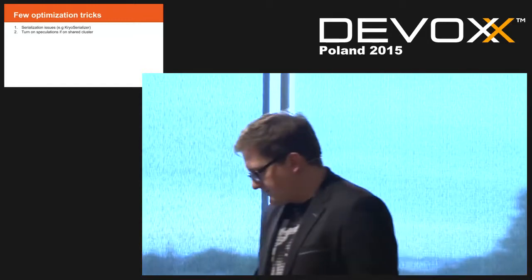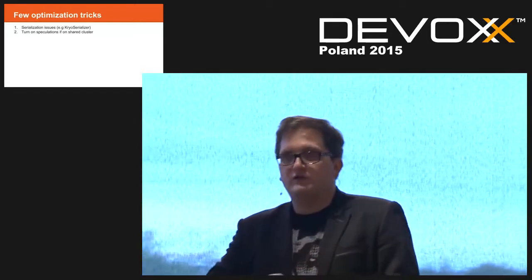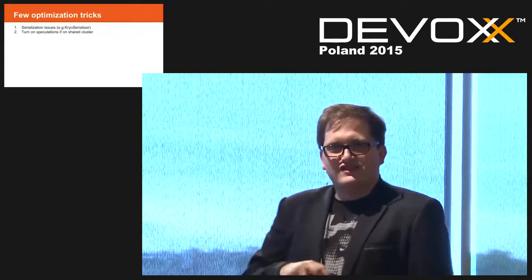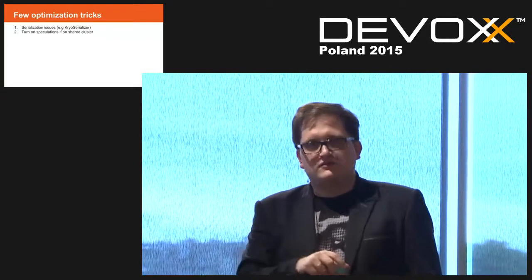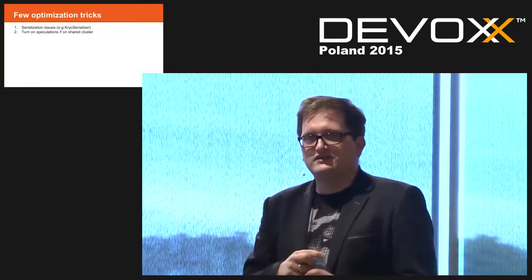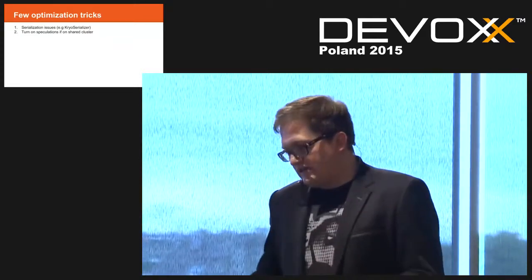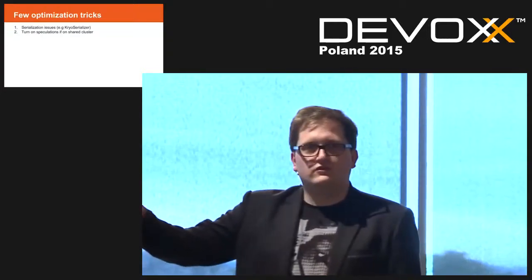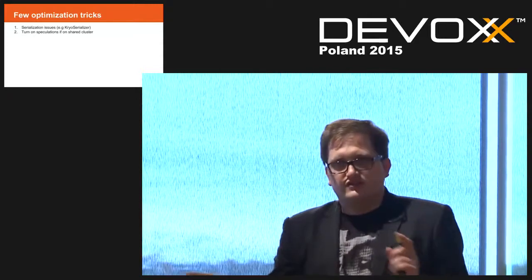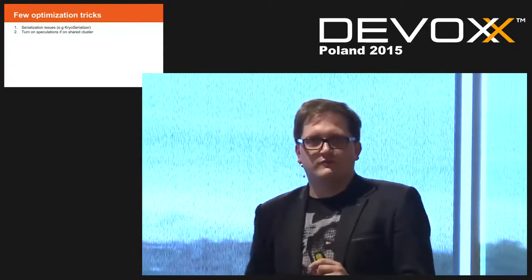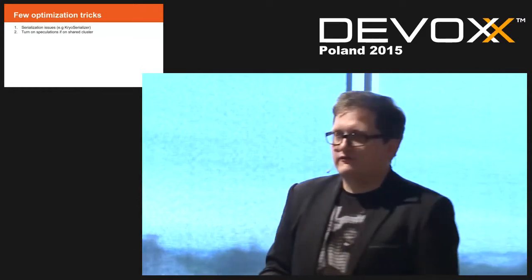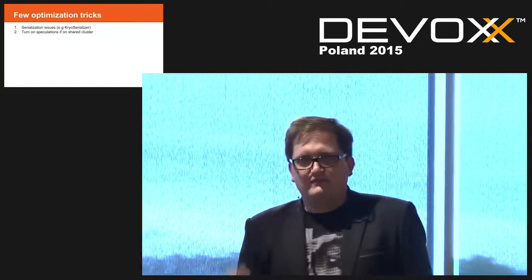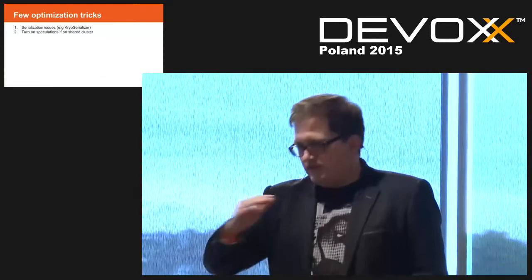There's also a thing called speculation. If you guys are lucky enough to have your own cluster for your calculations, then you're good. But sometimes you're using Mesos or Yarn, and your job is not the only one that is running within the cluster. So speculation is then something that's really wise to turn on for a bit. And what it does, Spark will from time to time run the same task for the same partition twice on different nodes, just to see how each of the nodes is performing. And if it realizes that out of 1,000 nodes, this one particular node is performing like 10 times worse than the other ones, then it will just simply shut it down.